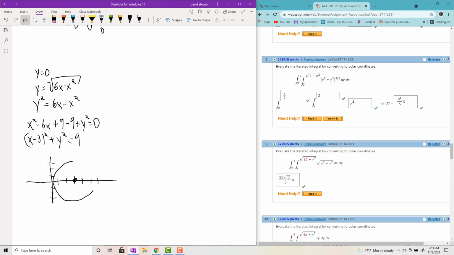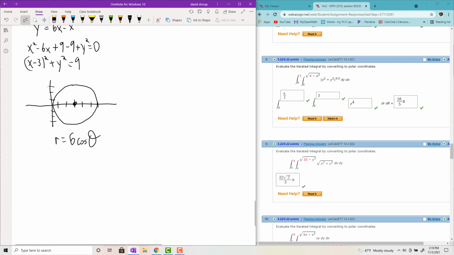And it looks like this then. And you should be able to get the polar equation for a shifted circle. So it's always just r equals 2 times the radius times cosine theta. So remember, there's kind of like 3 main formulas you have to be able to do for the test. The basic circle. So if this had radius 3, your equation would be r equals 3. Then there's the case we're just looking at. This would be r equals 6 cosine theta if the radius was 3. And then there's the other kind of version where your circle is like this.